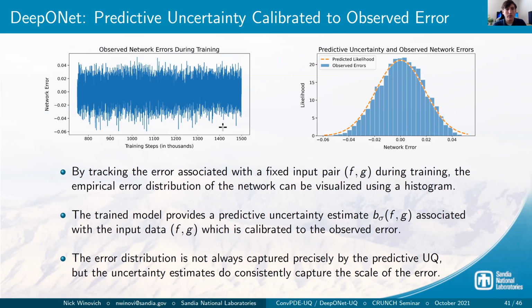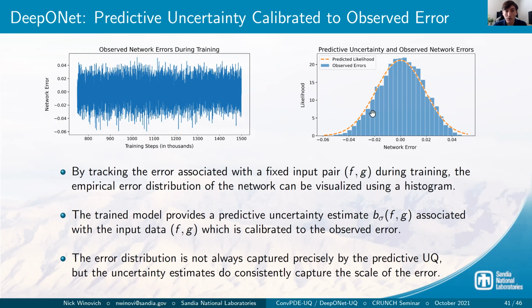But what I did was I would look at different examples, so FG pairs, basically input pairs, and I would look at the tail of training and see how the error was at random locations. So for each of these steps, I would pick a different location on the domain and just jot down what the error was and create a histogram out of that. And as I mentioned before, you can see this is just normally distributed data effectively in most cases.